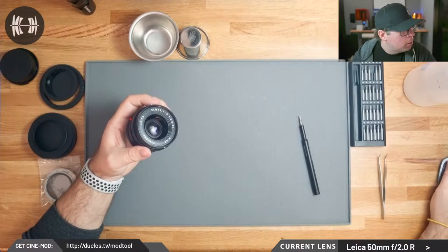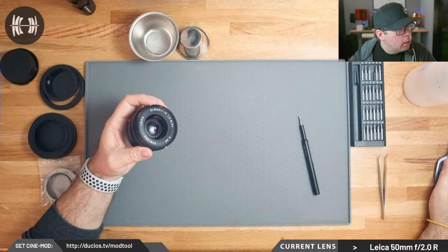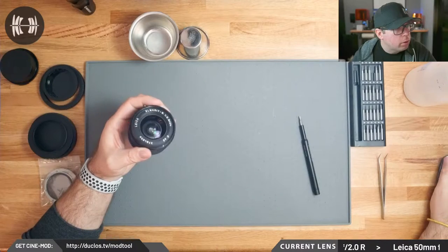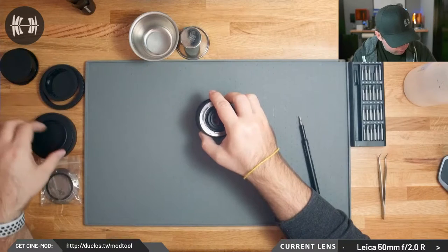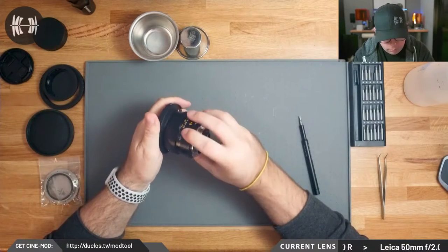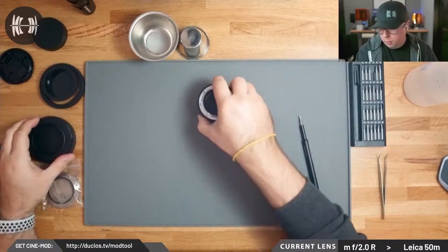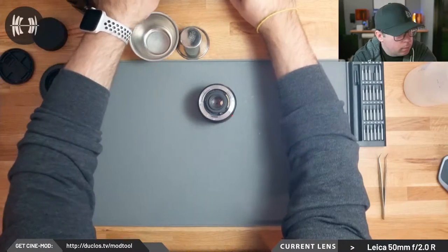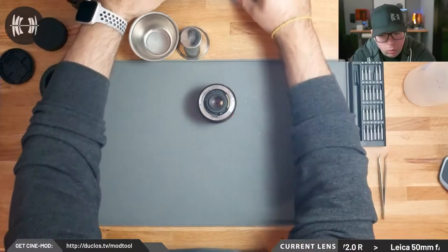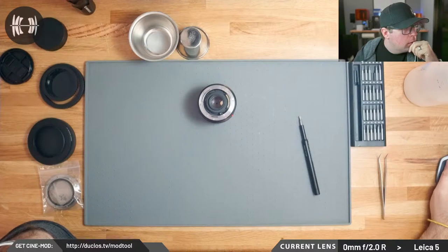And my notes seem to be inaccurate as far as the filter thread goes. 9 elements in 7 groups, f2.8. ROM, that's correct. Ah, filter threads. My notes say series 8, but this is very clearly E60. Let's try that. This is a 60mm, yes. Yeah, that is not series 8. So let's update that. Updated change log to 2021, and I need the diameter.